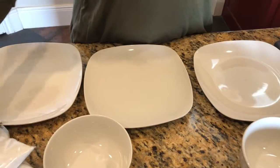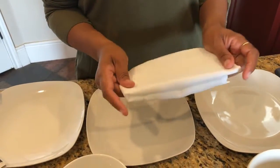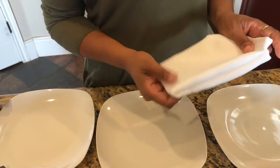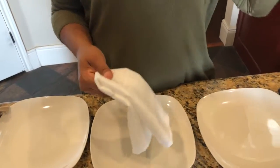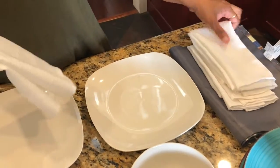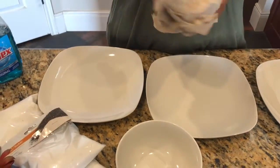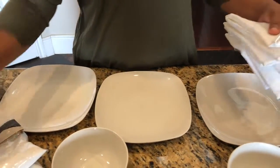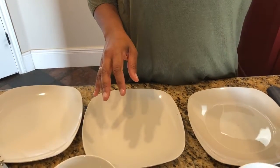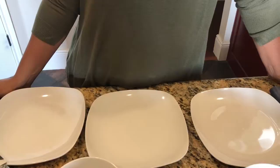Okay. So I did not get the succulents from the Dollar Tree, and I did not get these napkins. These are cloth napkins. They came 4 to a pack, and I got them from a discount store called Tuesday Morning. They have them all in the area that I live in, which is the southeast area of the country. Anyway. Hashtag not mad. Okay, so let me stay focused. So again, we did not get the succulents or the napkins from the Dollar Tree, but everything else, including these beautiful ceramic blue bowls and plates, are all from the Dollar Tree. So let's put it together.